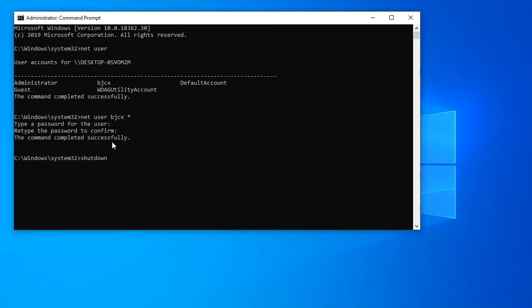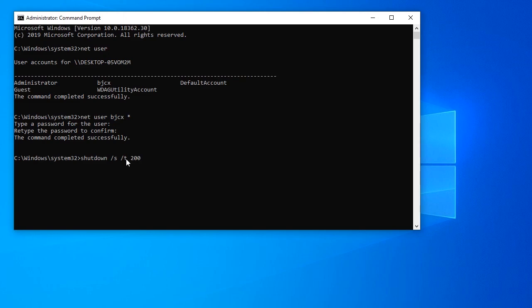Then there is a command, in case you want to shut down your computer after a specific period of time: you'll use shutdown /s space /t. S is for shutdown, T is for the number of seconds you want before shutting down your machine, so I'll put 200 seconds.